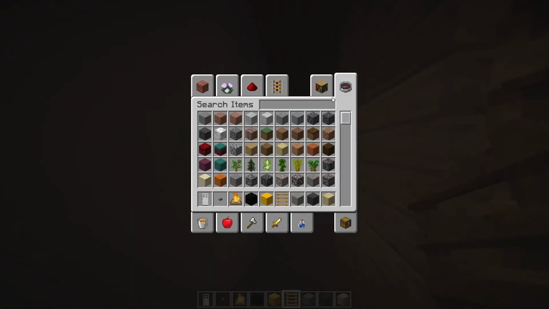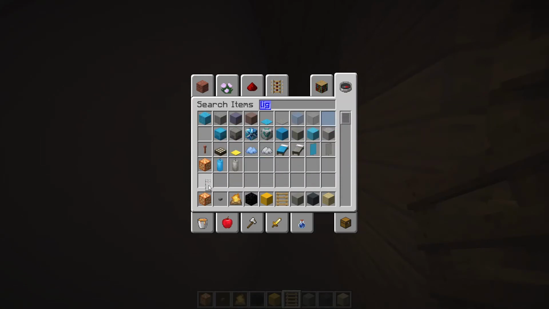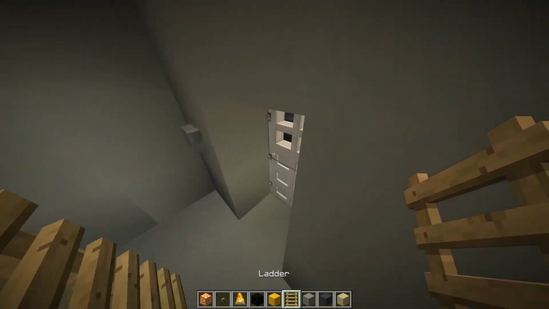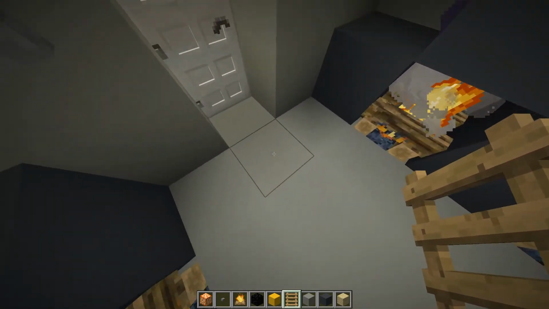Then we'll add a light. Or a shroom light. Shroom lights are cool. Just like that. Alright, there we go. We can't go. There we go. Perfect. So that's our little boat.